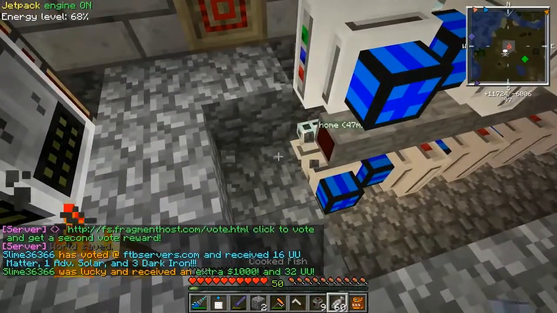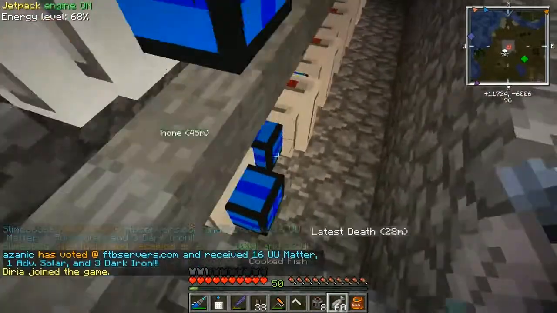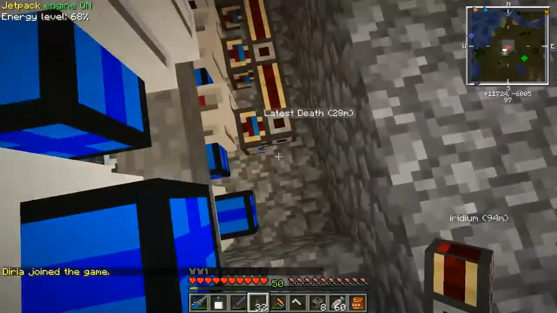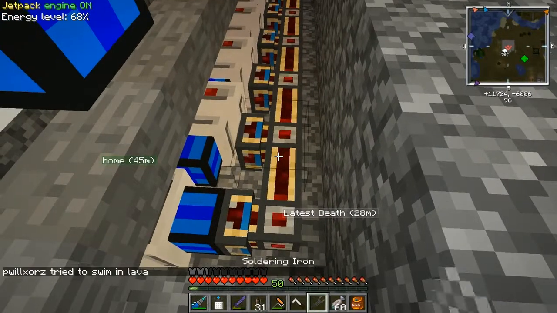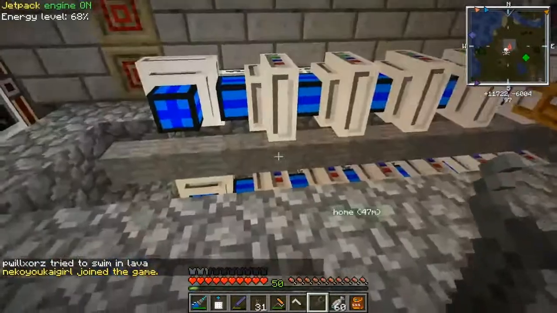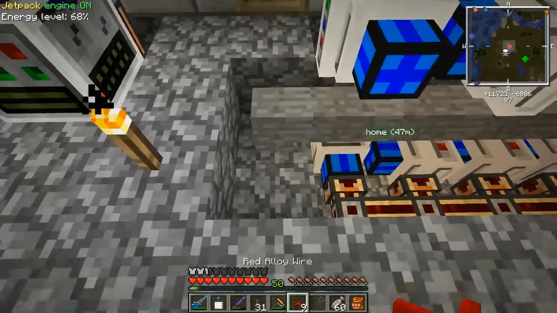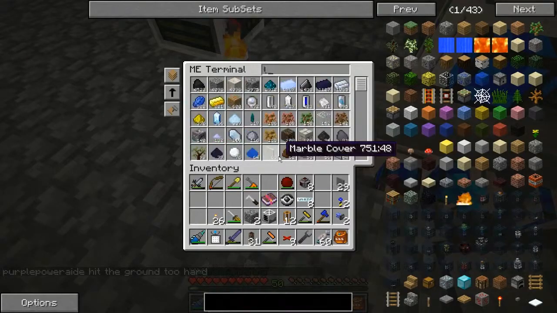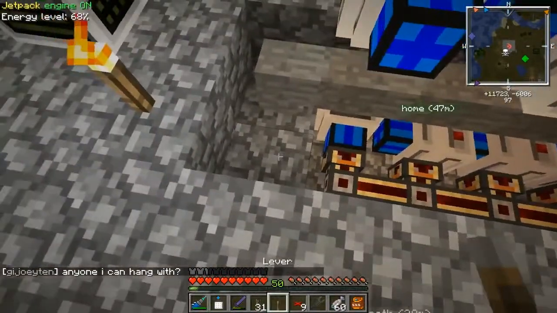Whoa. Let's first hook up the tubes here. There we go. Got the regular wrench, the omni wrench. I don't know where that one went. Turn these into orange. Okay. Click. Let's get a lever. Oh, from the system here. Thank you. Let's see here.